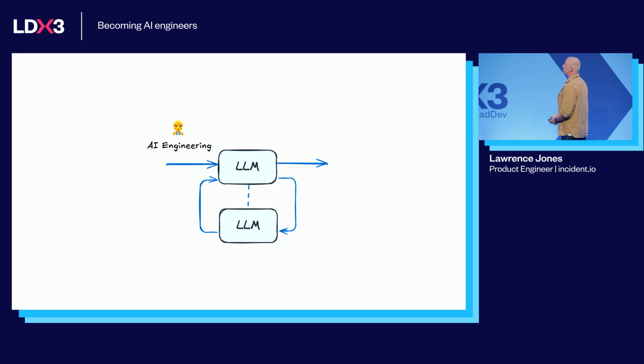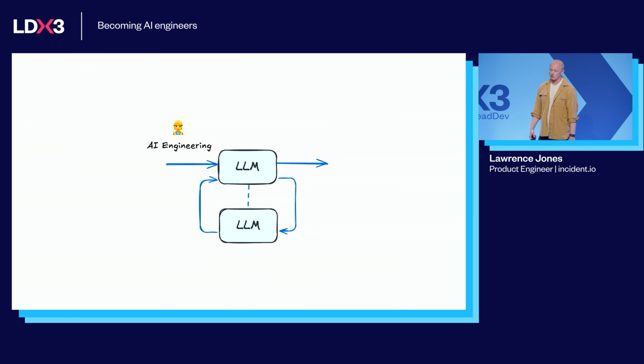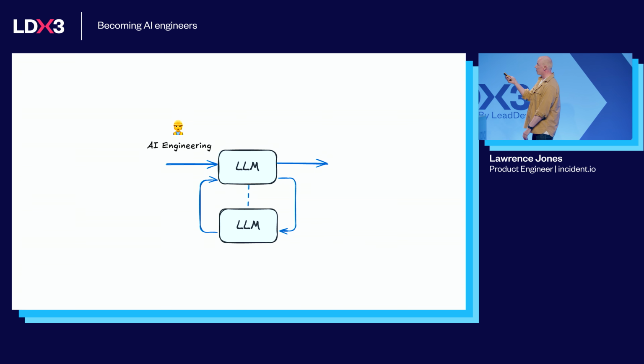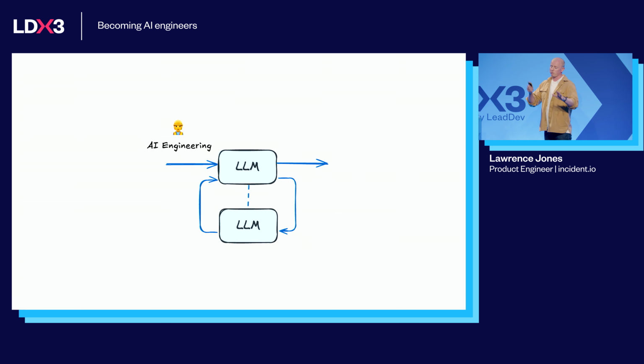It's so complex, in fact, that it's worth nouning, which is why I think the AI engineering term is worth talking about. It's because you need totally different tools and processes to deal with this type of engineering. In fact, we borrow a lot of things from ML and other disciplines in order to manage it. So at Incident, we've been forced to manage this, and we've been forced to learn it, both from the bot that we've produced, but also from our investigation system.